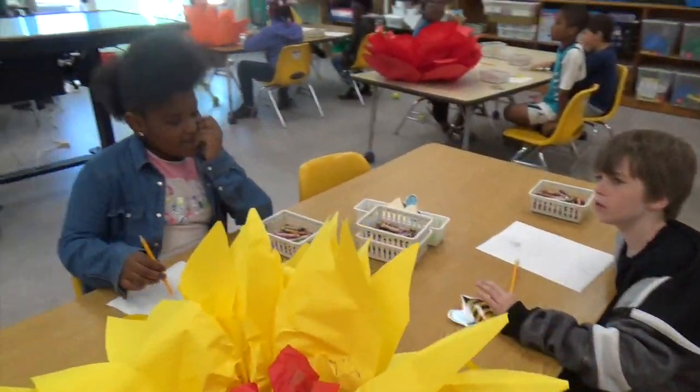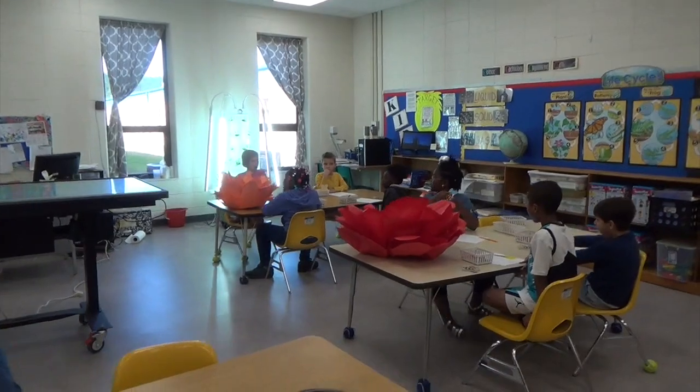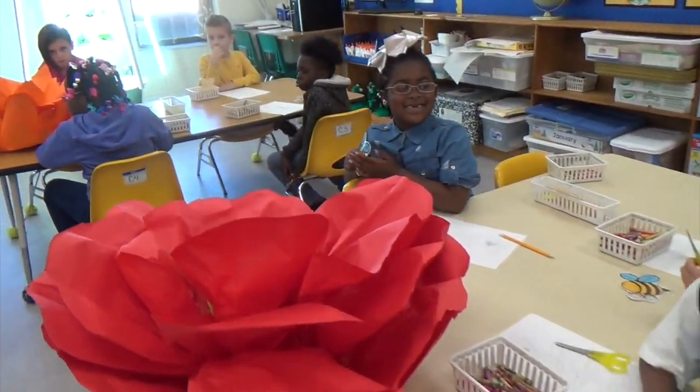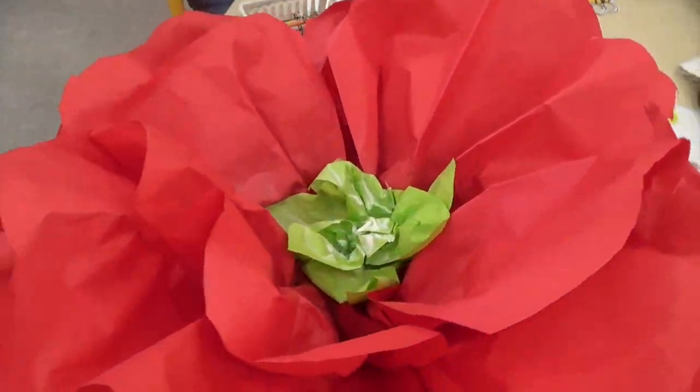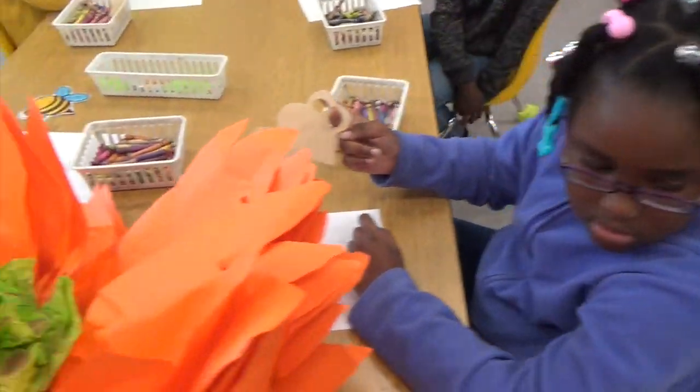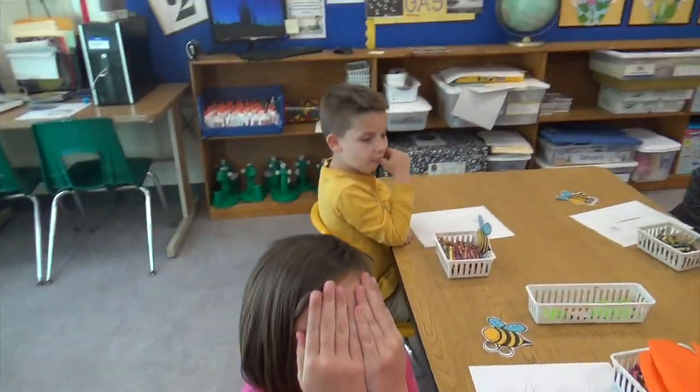Red. Y'all are going to be partners. I'm going to put the yellow and the pink flowers together and the purple and the blue flowers together. Now, what I want you to do is you're going to pretend like you're bees. I need for you to listen.